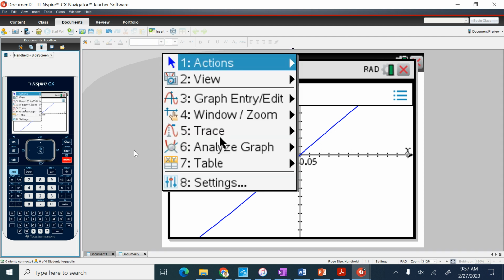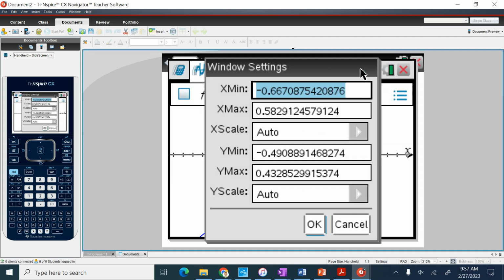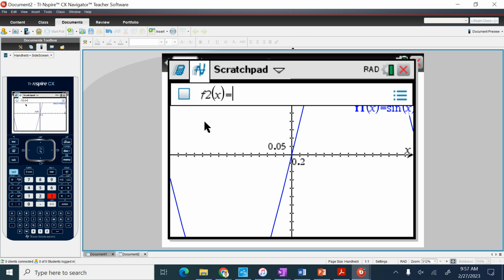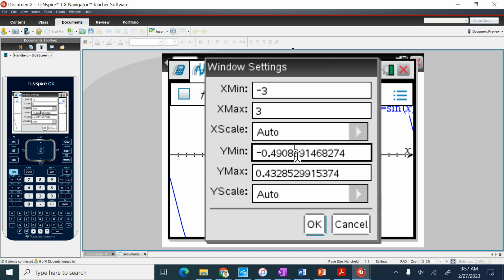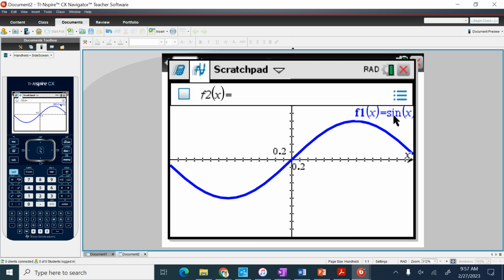Let me give you a slightly different picture. Let me change my window a little bit. I'm going to make sure I get my right window here. I'm going to change it from like -3 to 3. Ooh, that's not what I wanted to do. It was less impressive than what I wanted to have happen. And then I'm going to go -1 to 1 or -2 to 2. I don't know why they have it scaled this way, but oh, you can totally see my function now.